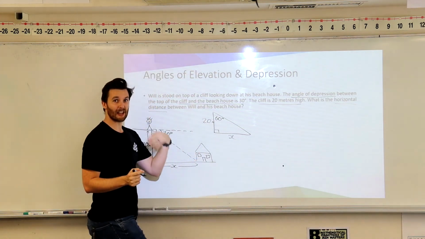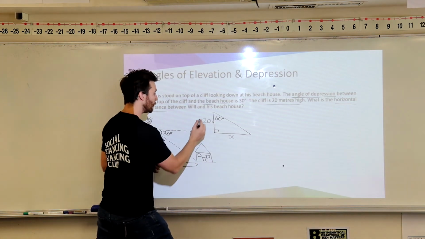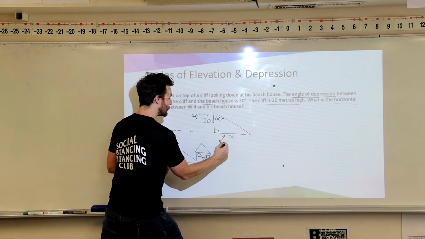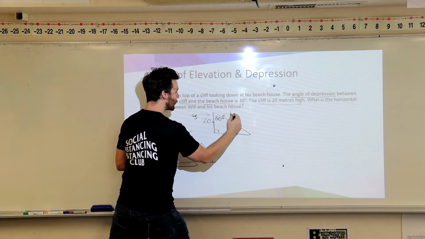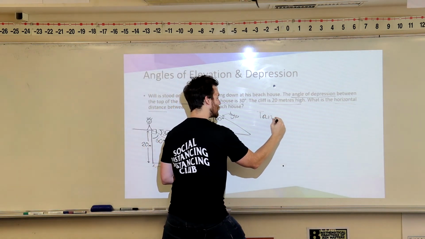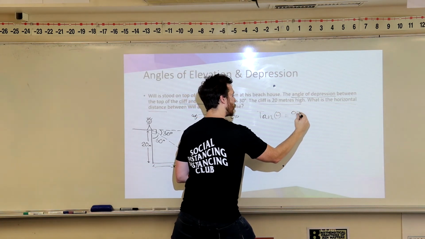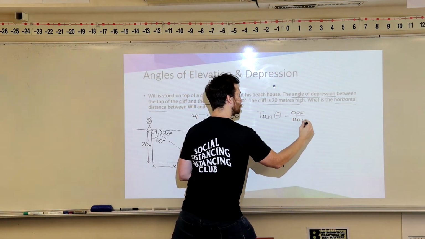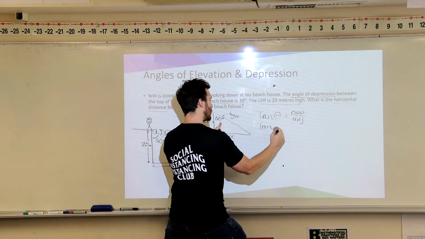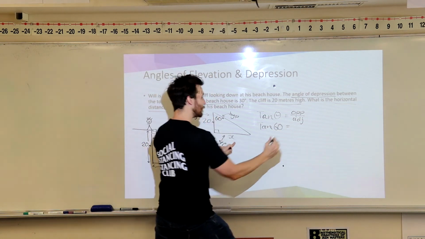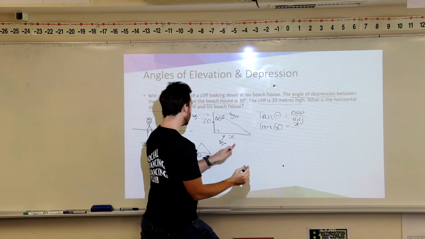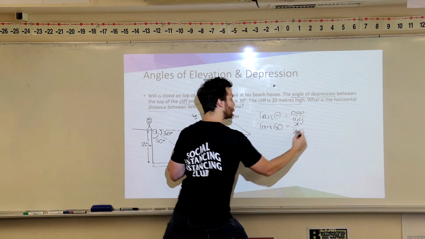Now this all of a sudden looks like a pretty straightforward trigonometry problem. I'll label the sides of the triangle. I've got my adjacent, I've got the opposite, and even though we're not going to use it, I'll label the hypotenuse anyway. Okay, so I'm going to use the tangent ratio for this one. So tan of the angle is equal to opposite over adjacent. Now I'll fill in the information that I know from the question. So tangent of the angle, which is 60 degrees, is equal to the length of the opposite, which is x. We don't know that yet, but we are going to solve for it in a second. Divided by the length of the adjacent, which is 20 meters.